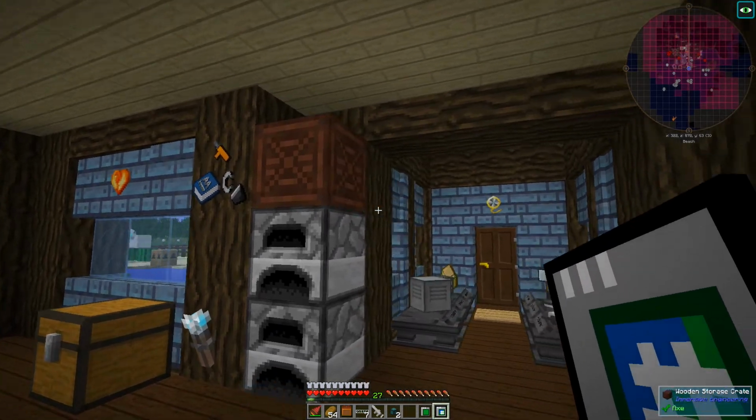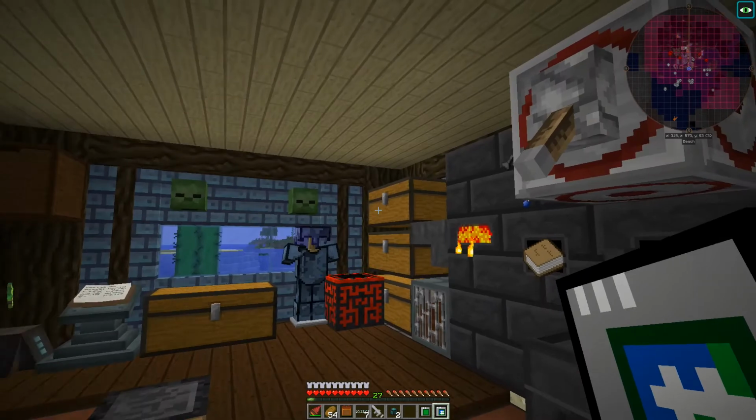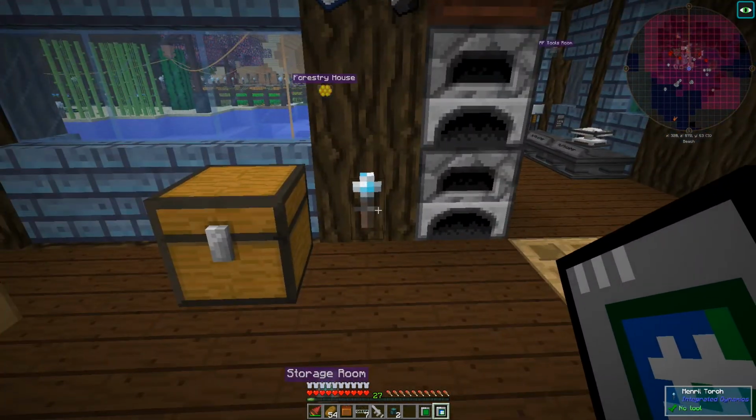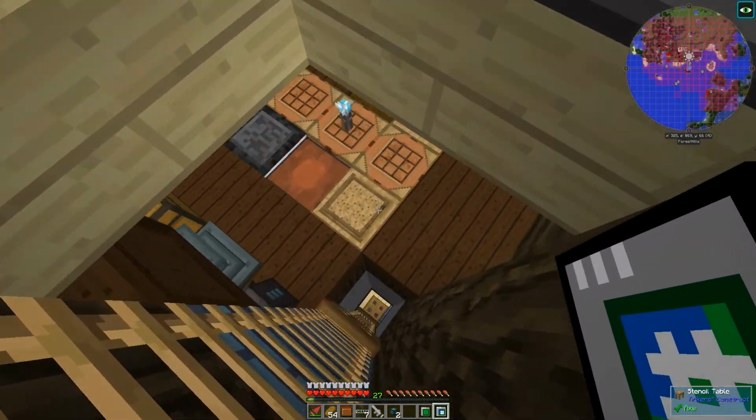Where's the elytra gone? It was in my chest. It disappeared. Right, give me a second. Let me find the elytra, because that's a bit weird. Right, guys. It's in here. I was an idiot. Okay. So, we need the elytra rings from in here. Might as well get a couple of glowstone from here as well.